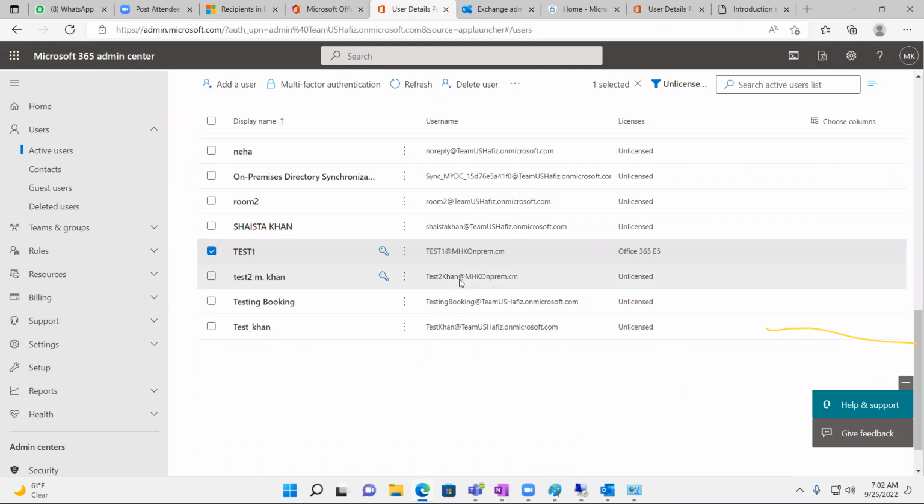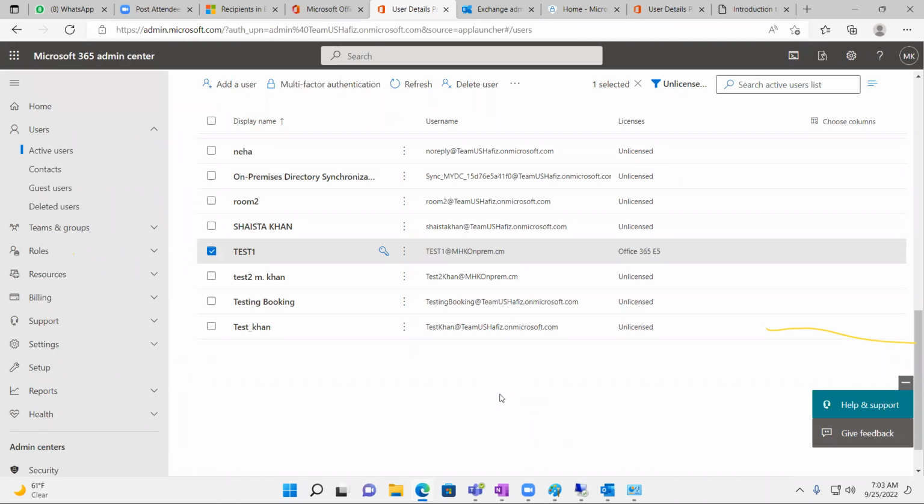Okay, so in on-prem, we have to create a mailbox. In Exchange Online, you have to apply a license. The reason for that is in Exchange On-Prem, you own the server. You purchase the license for that server. You purchase the license for your infrastructure, like your Windows machine, your Windows software. Then all the features which you're using, you're already paying. But in Exchange Online, you pay as per your use.